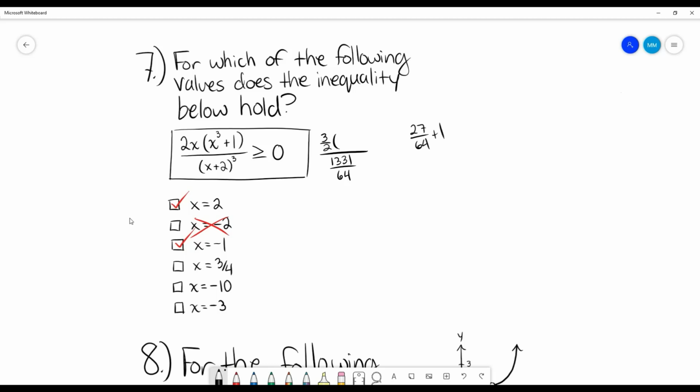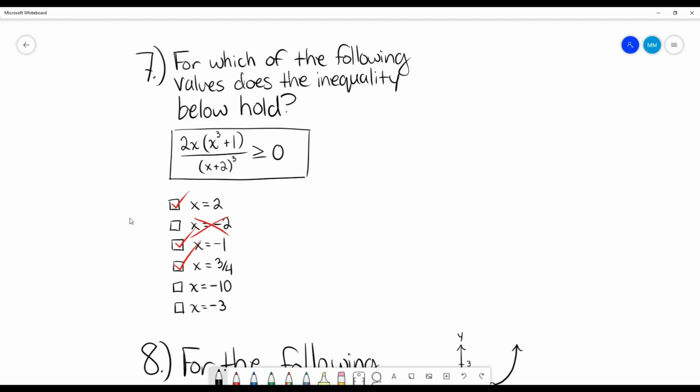And we're noticing that all of these numbers are positive, which means we're going to get some positive number, which means that it is greater than or equal to 0. We don't really have to evaluate this because we know it's all positive. That's all that matters to us. So that value checks out. Let's plug in this negative 10 now.